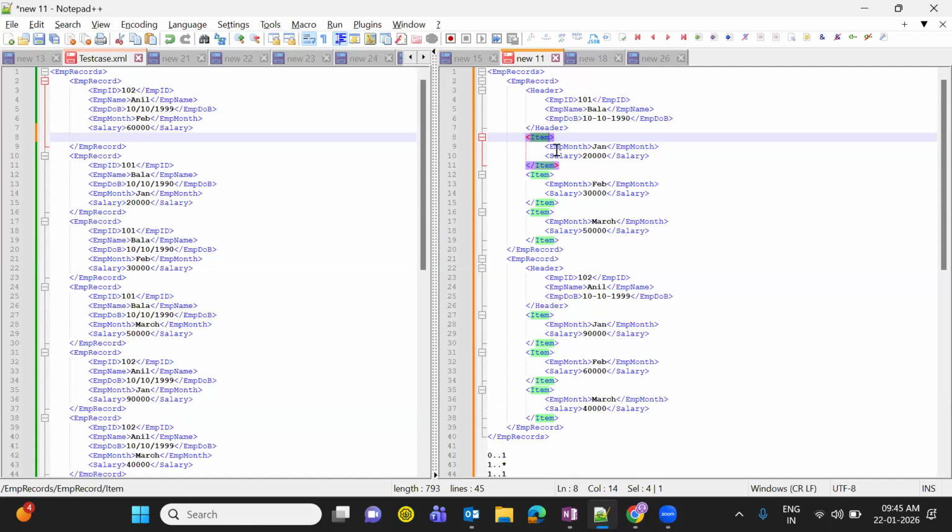You can see we have created items multiple times based on employee ID. Based on employee ID, we are grouping the items. This is the logic you should implement. We'll see tomorrow. So I have to connect employee to the items. Okay, I will try once today.